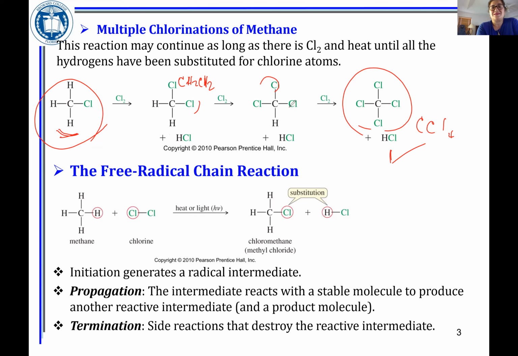These compounds are different compounds. One has 1 chlorine, another 2 chlorines, and so on, and they have different physical properties, different boiling points. If they have different boiling points, they can be separated by distillation. So after the product is formed, if you suspect that there is more than one type of product, you have to purify it. A mixture of 2 or 3 products is not good. A mixture is not going to be very useful. You have to then purify.